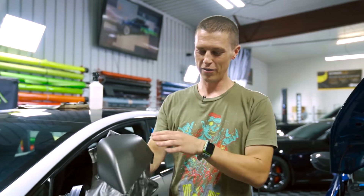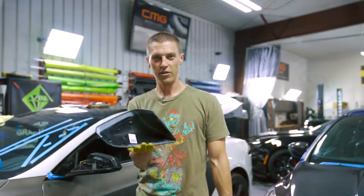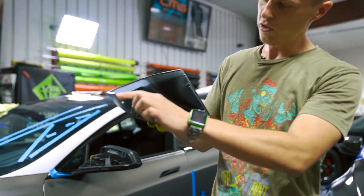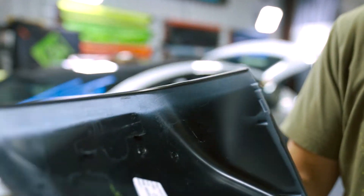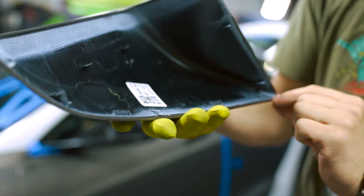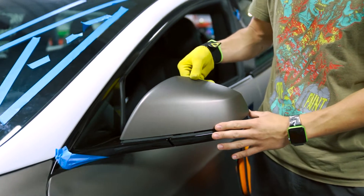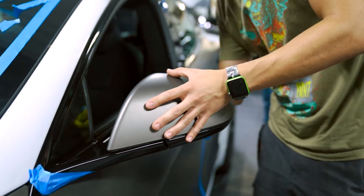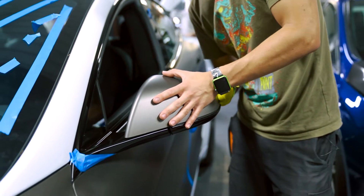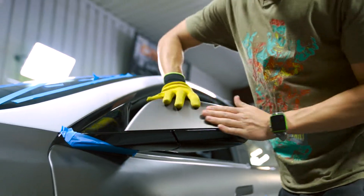It's pretty much wrapped — I'm just gonna trim and heat all the edges, make sure everything's tucked properly. All I did was trim and tuck just a quarter of an inch around here so it holds. There may be a couple little fingers but it's just for the vinyl to hold — you'll never see it. To put it back on, just make sure it's placed correctly. There's a lip in the front you have to go over, then you just press down.